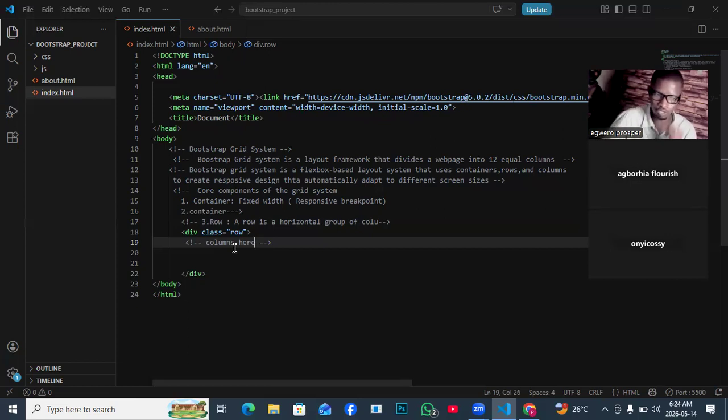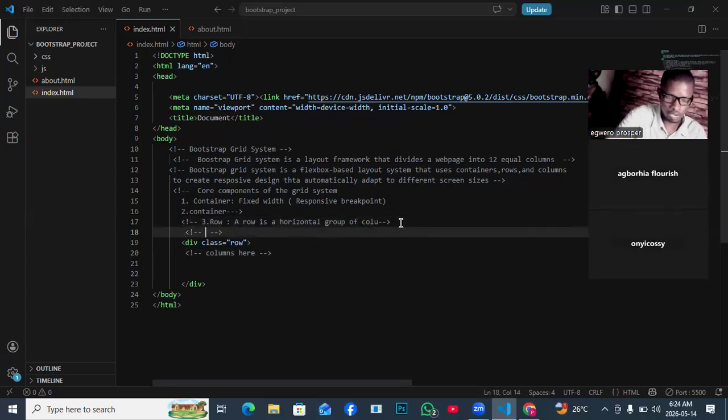So the third one, remember that these containers are supposed to be one. Under container, we have just container, and we have container fluid. I was supposed to call this number 3, but I can still say number 4. So the next one I want to discuss, that should be number 3, but I'm taking it as number 4 since we are taking container and container fluid as one. Now is column.